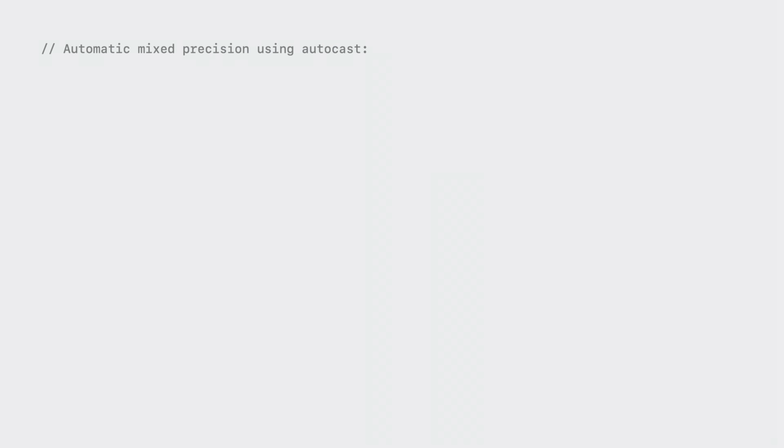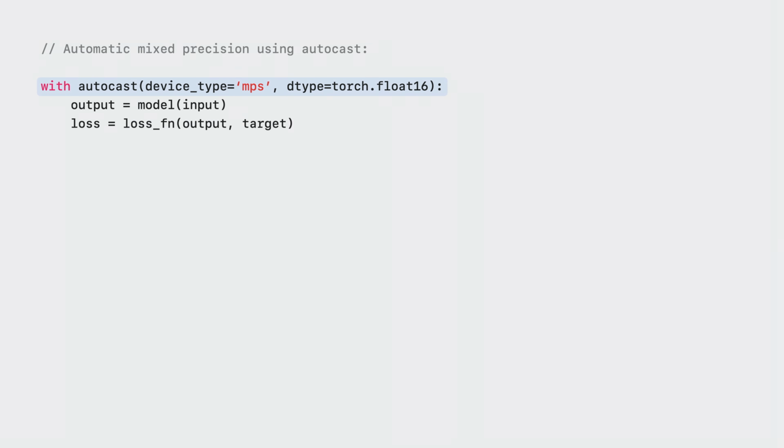Adding automatic mixed precision support to your network is a very easy process. First, add autocast. Both float 16 and bfloat 16 are supported. Autocast serves as a context manager that allows region of the script to run in mixed precision. In this region, MPS ops run in a data type chosen by autocast to improve performance while maintaining accuracy.